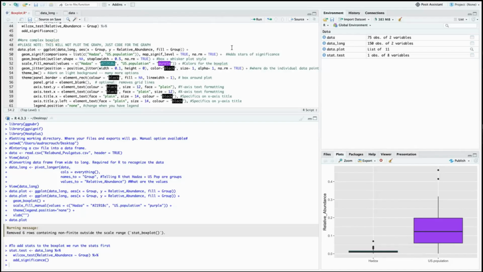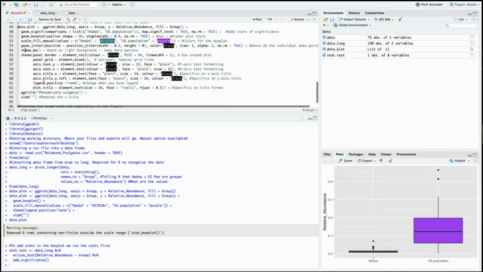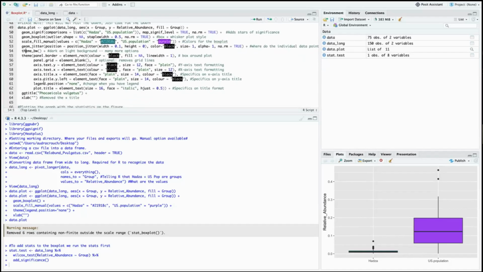And then you can change your backgrounds based on the theme. I have dark on a light background. The next part is looking at, do you want a panel border?